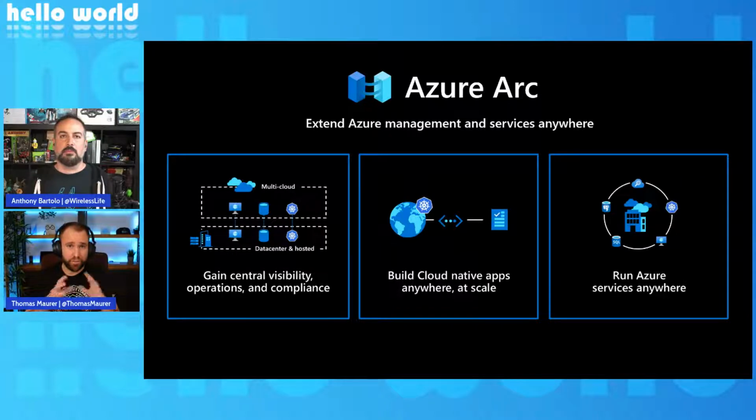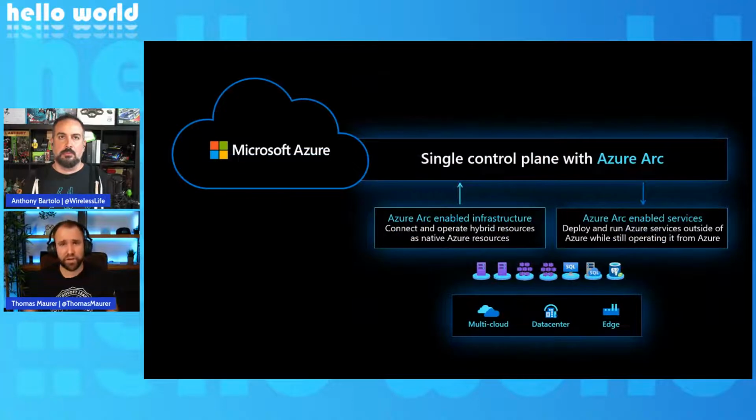The other part, and I'm going to show you a quick demo on this, is how you can build your cloud native applications and run them on your Kubernetes clusters, not just in Azure, but also on premises and at other cloud providers. And then last but not least, coming back to our announcement this week, run Azure services on any infrastructure, right? A lot of people are thinking, okay, I want to build this cloud native application. Azure has great services with web apps, serverless computing, logic apps, and so on. But if I want to run the same application on premises, I kind of need to rebuild this. And that is where we want to help.